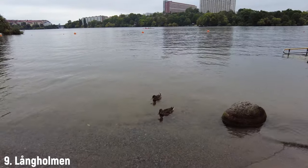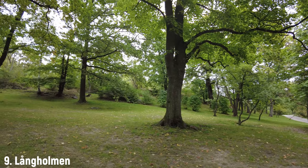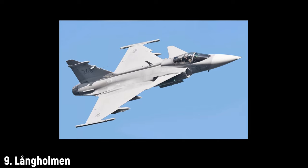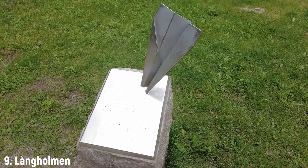Prude Americans beware, there might be some topless sunbathing here. Welcome to Sweden! Långholmen is also great for catching up with nature — it's a green oasis in the middle of Stockholm, perfect for when you want to get away from the hectic city pulse. Also check out the JAWS Memorial. During the water festival in 1993, a JAS 39 Gripen fighter jet crashed here during an exhibition. By some miracle no one actually died in that crash, but there have been no more fighter jet exhibitions over the city since that day.